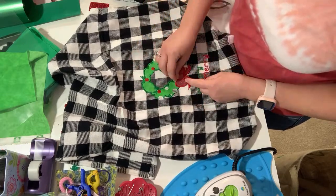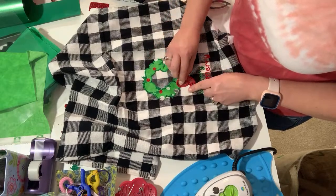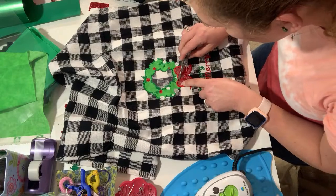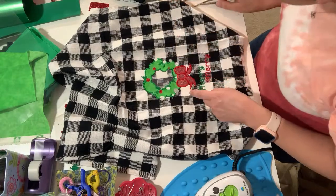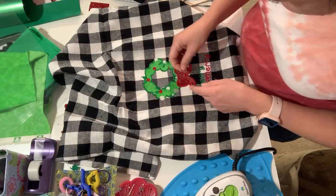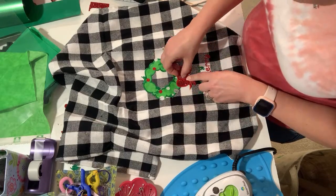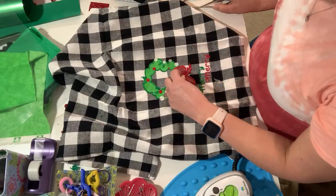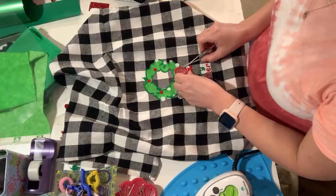You can spray that with some water. I don't want to scratch here too much because of my HTV. I'm gonna cut and then pull. Ooh, I love that glitter. Glitter looks good on everything.